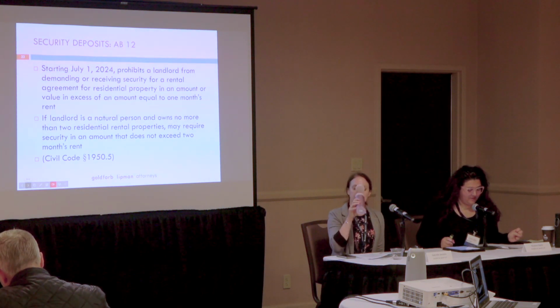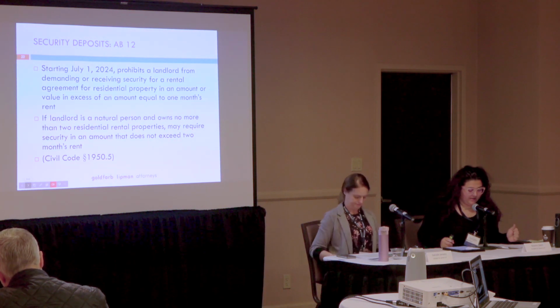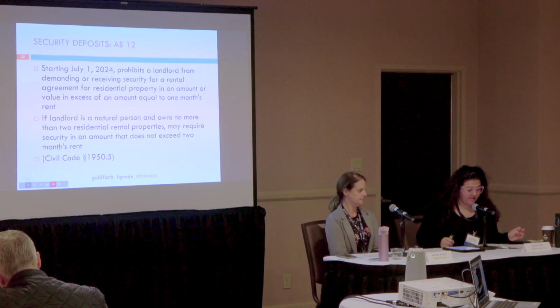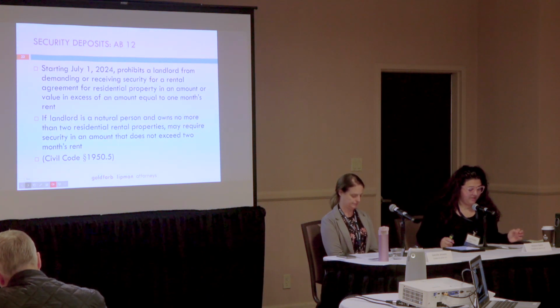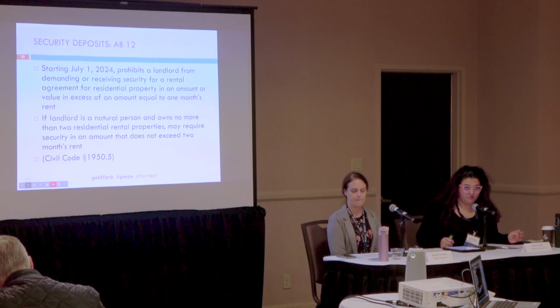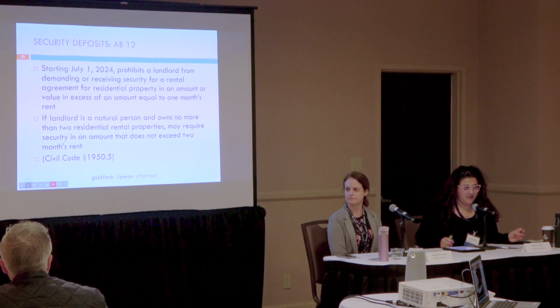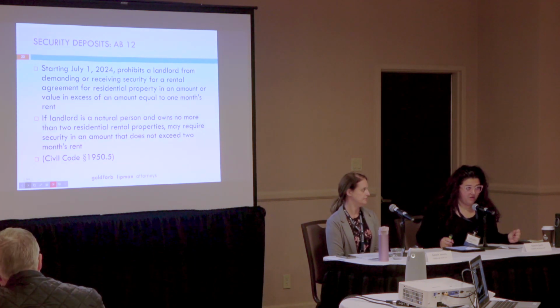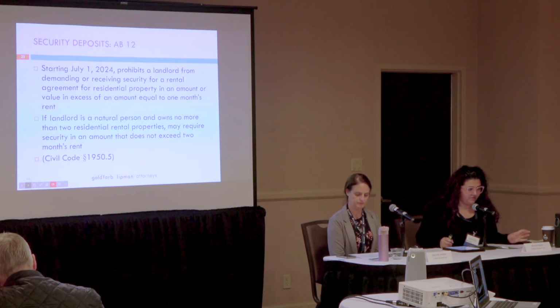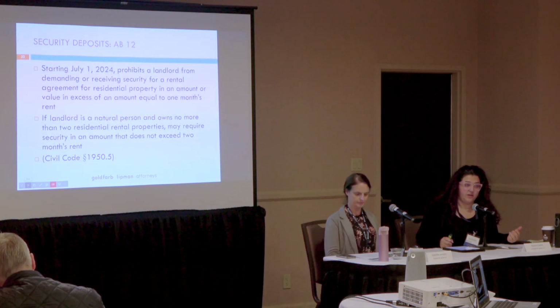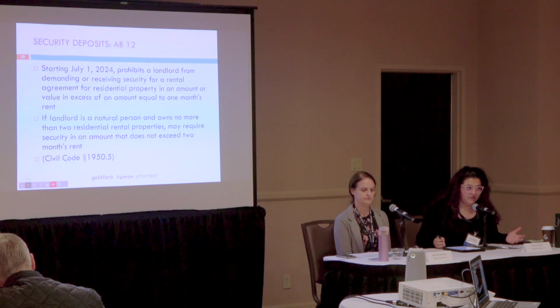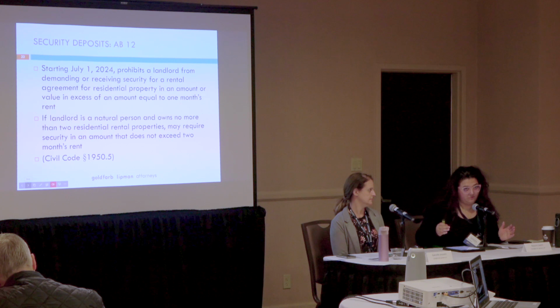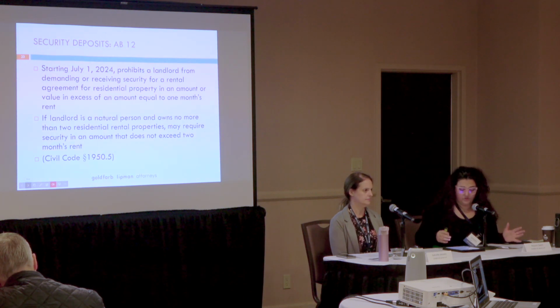landlord-tenant law provides that a landlord can charge a tenant up to 2 months of rent as a security deposit for an unfurnished unit and up to 3 months for a furnished unit. This new bill, AB 12, prohibits landlords from demanding more than 1 month of rent, plus any amount they're asking for the actual first month's rent. So basically your security deposit now cannot exceed 1 month's rent. So if the rent for that unit is $2,000, the security deposit you can ask for is only $2,000.